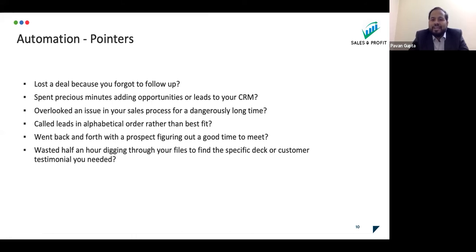So automation, in very short, is about enabling your team in multiple steps of a sales transaction to be able to reduce the amount of time they're spending on a repetitive task. And that's what automation is all about. And there are enough examples on the screen: most of the time customers ask for information and your sales rep is going to go digging for it. There are enough tools available to tell you while you're on a customer call that this is a case study which you can talk about. And that's the automation which, as sales leaders, we all should be looking at largely.